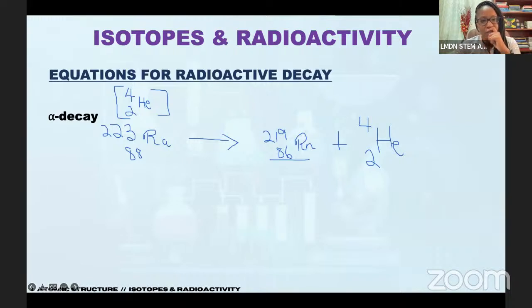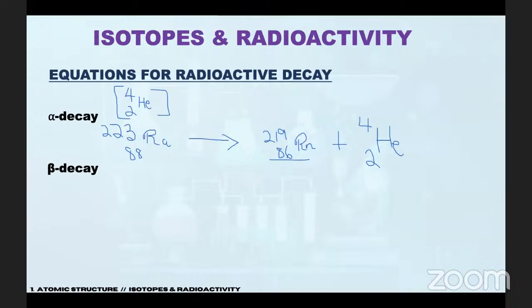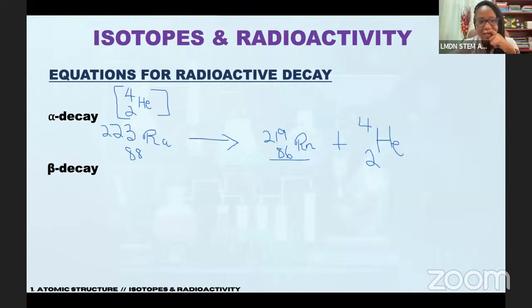Now, let's talk about beta decay. Does anybody remember what we liken beta particles to? What do we typically say it's equivalent to, more or less? What is a beta particle like? You know how we said the alpha particles? Go ahead. Is that somebody speaking? Miss, I was asking if it was the electron. Exactly. So it's like an electron. That's what we liken these beta particles to.